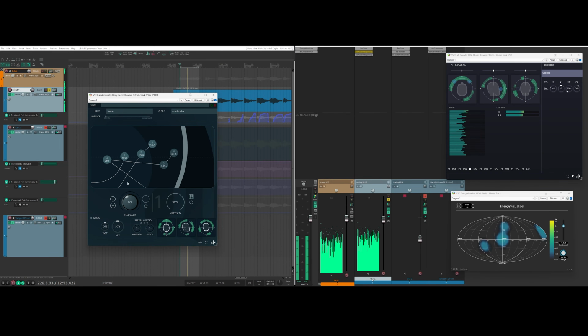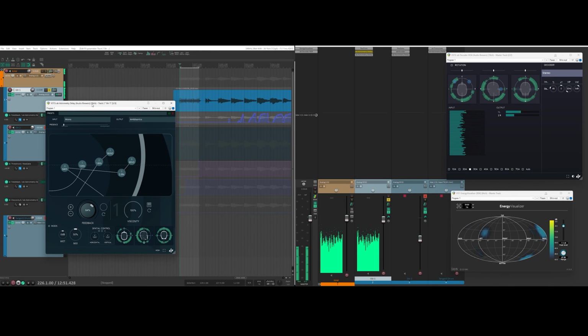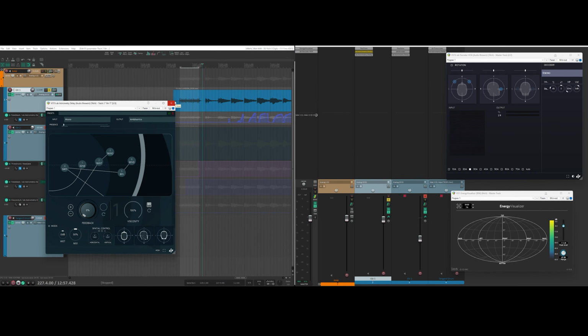So I can do that. And like that, I can just recalculate my whole acoustic constellation. Let me just make everything musical so that it makes a little bit more of sense. And let's not forget that you can also change the viscosity of all your taps so that the changes are smoother. And you can play with that too. Let me just try it.